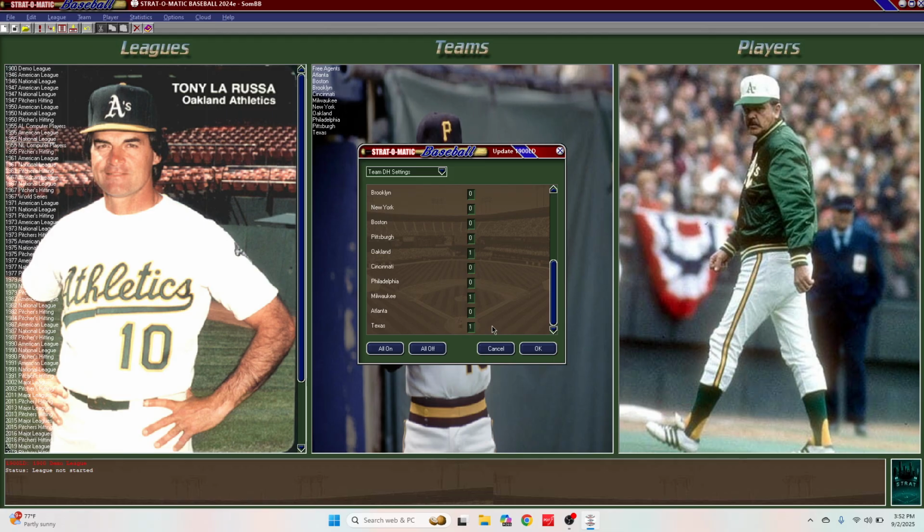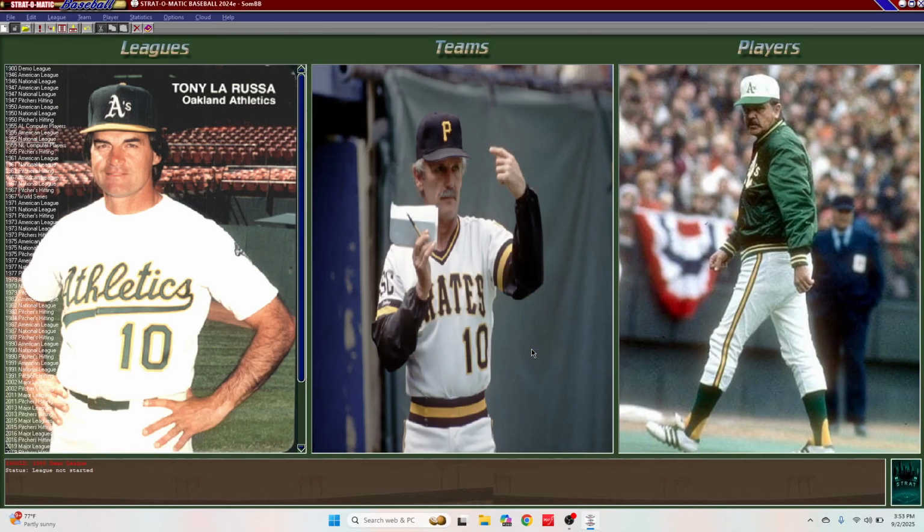So what that's going to do by leaving these three here is when they're the home team, then no matter who they're playing, whether it's a National League team or whoever, you will use the DH. If those teams go on the road to a National League team or to a team like the 67 Red Sox that didn't use it, then the pitchers will have to hit. So that's what we'll keep that with, and we'll click OK.